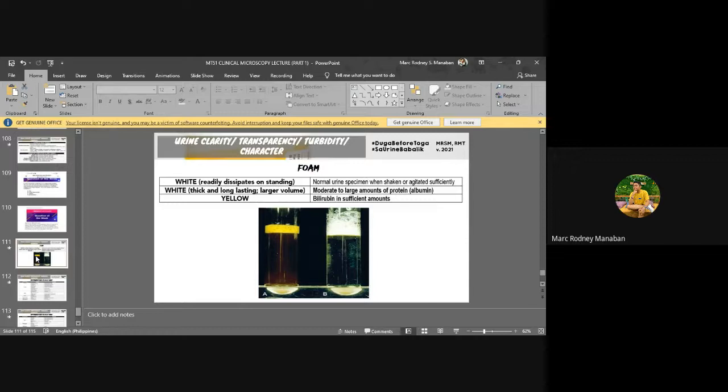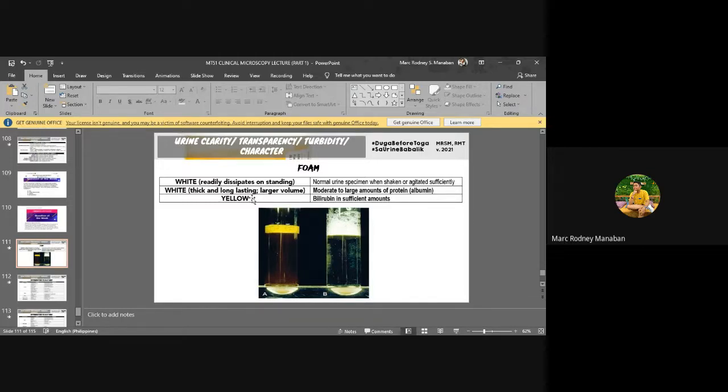Alright? And that is normal. Alright? Pero if na white foam, pero pag agitate mo, dako kayo na foam ang produce, hindi pag siya mawala dayon, that is caused by large amounts of protein, especially albumin. So naay possible na nagyoy problema ang kidneys, all right? So pares ani, large foam, gabula-bula gyud siya, no? Ayan, so white, large foam and long lasting, mas dugay siya mawala. That is again caused by protein.